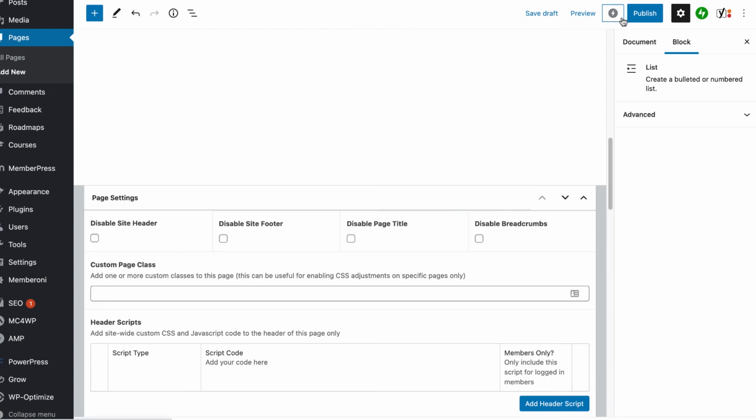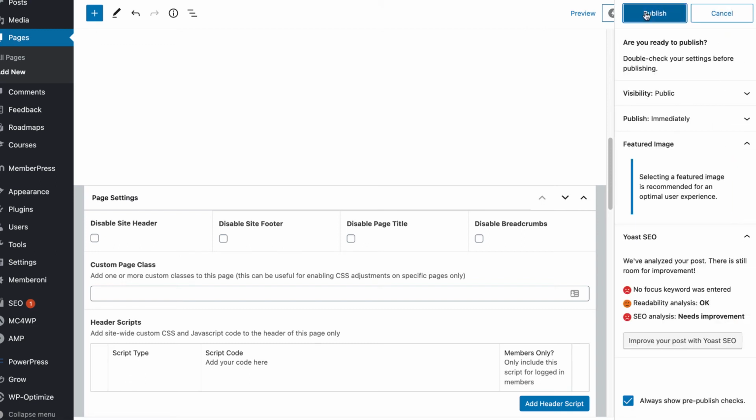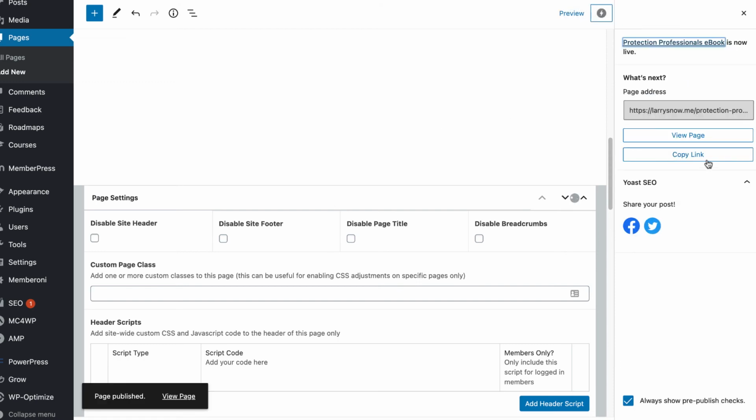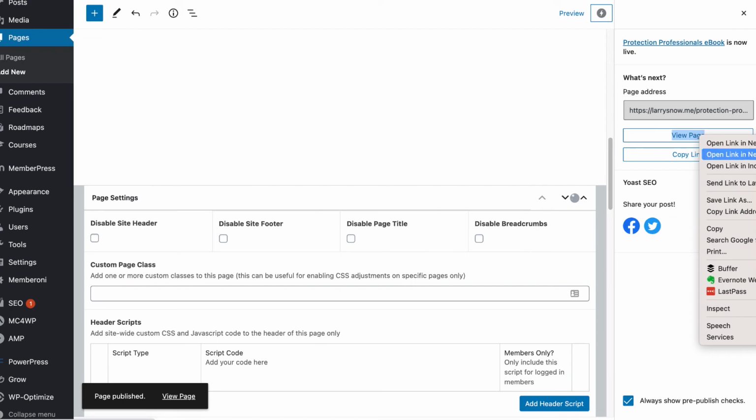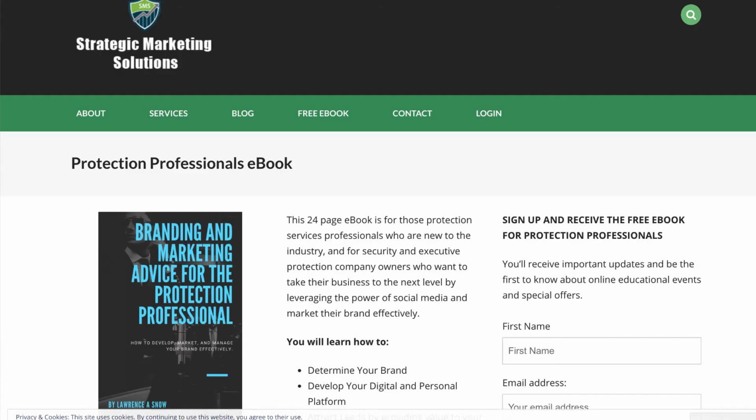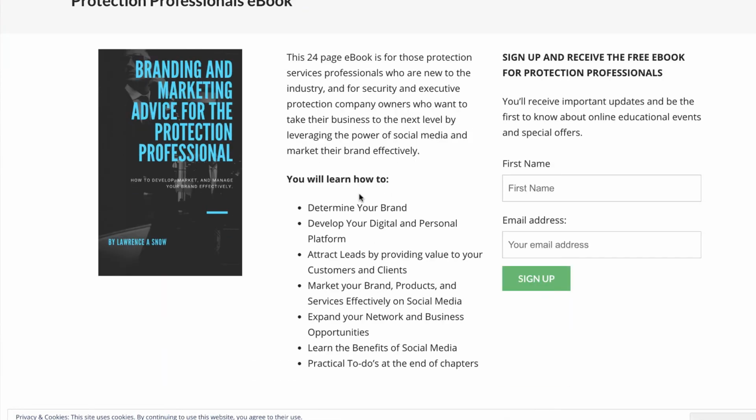So what I'm going to do right now is click on publish. And again, Yoast gives you all these little warnings here. Hey, this really is bad. Please improve it. But we're going to ignore that for now, just for this video. I'm going to click on publish. Okay, and then we're going to view the page in the incognito browser. There we go. So there's our new landing page.